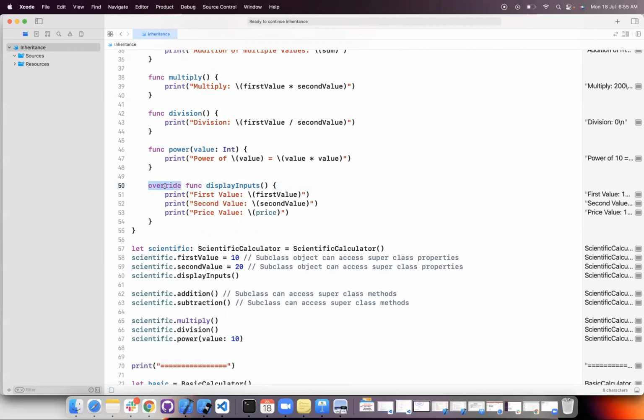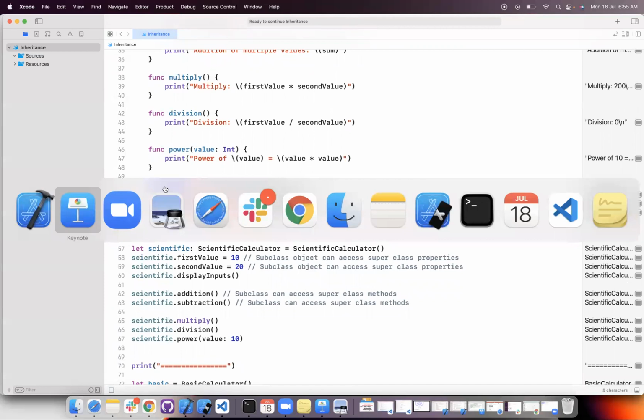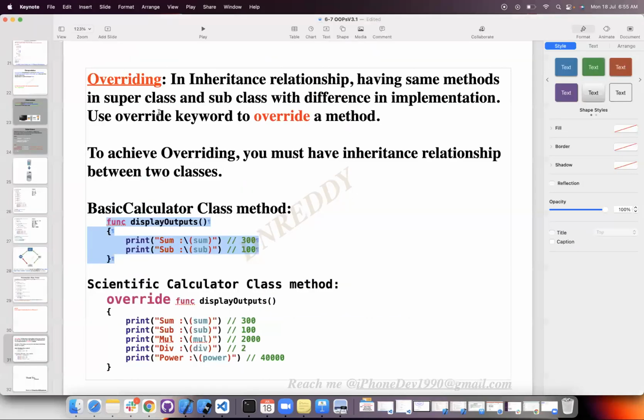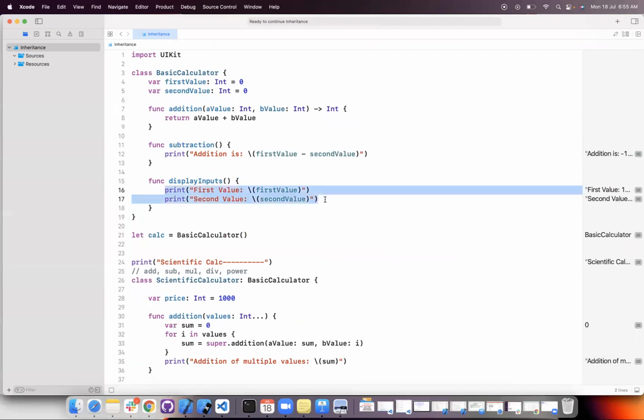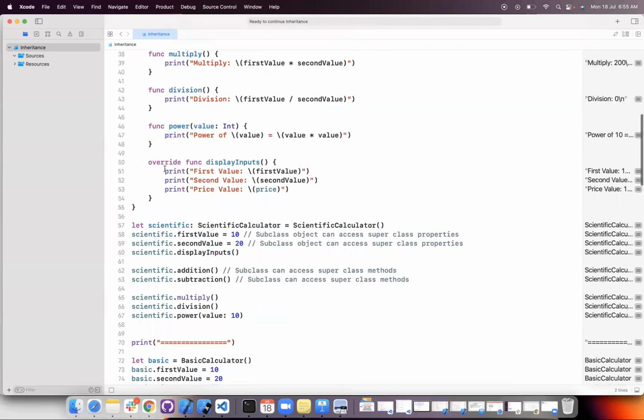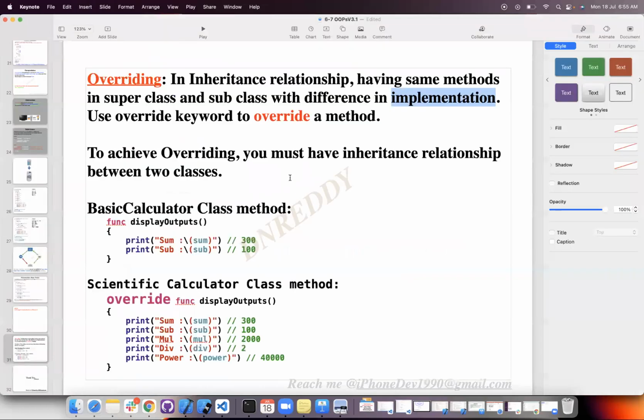This is called overriding. What is overriding? In an inheritance relationship, having the same method name in superclass and subclass with a difference in implementation. Here the method name is display inputs only. One has only 2 lines of code, the other has 3 lines of code. There is a difference in implementation, but the method name is same.